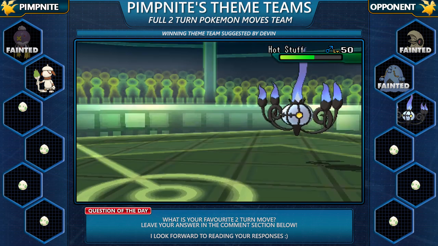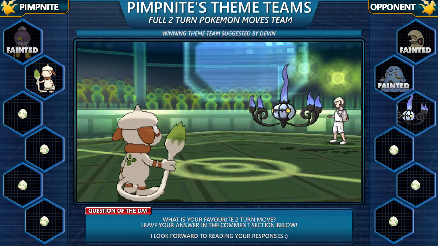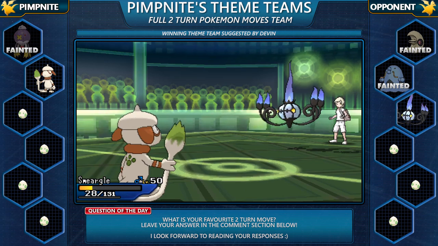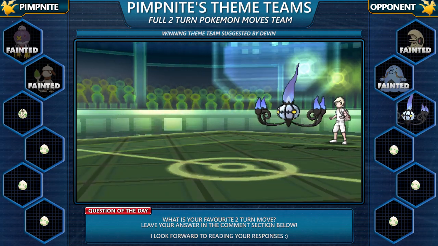But of course, guys, Chandelure has a freaking Focus Sash. Why is it every battle has a Focus Sash? So my Smeargle is obviously going to go down to the Flamethrower, but he did pretty well. He took out a blue swallow. My goodness. A blue swallow and nearly took out a Chandelure. So that's pretty good. All right.